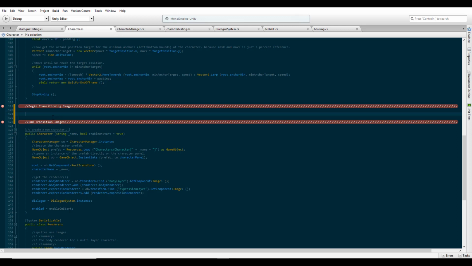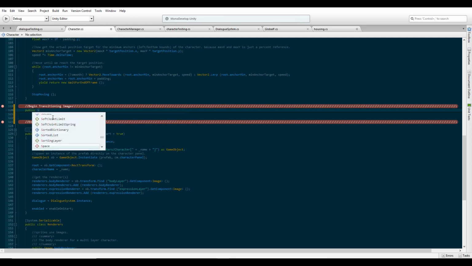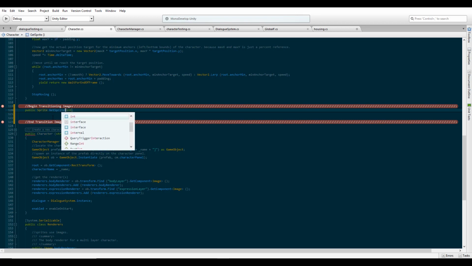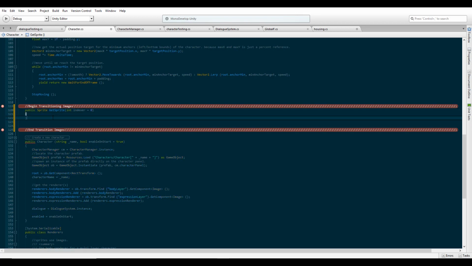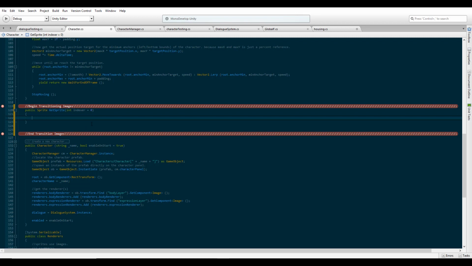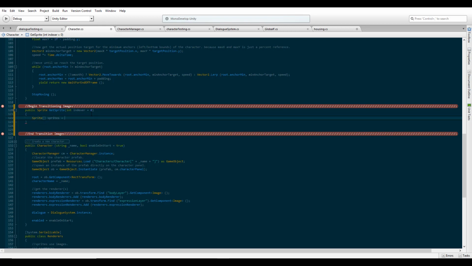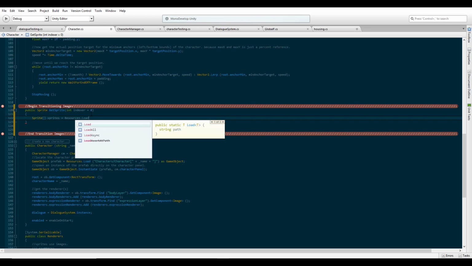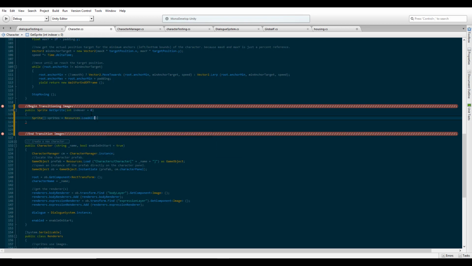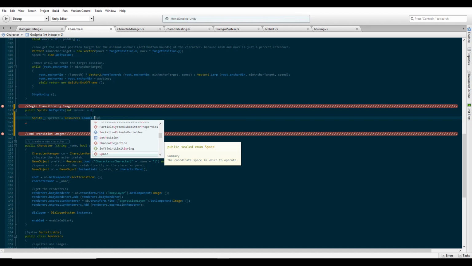So let's make a function here called getSprite, which will take an integer, and we'll call it index. By default, it'll equal 0. Now, the way we're going to get the sprite array from a texture file, like I said, we'll be using resources. So let's make a little sprite array that we can store the result in. Set it to equal Resources.LoadAll. And make sure to cast each object that's being loaded as a sprite.